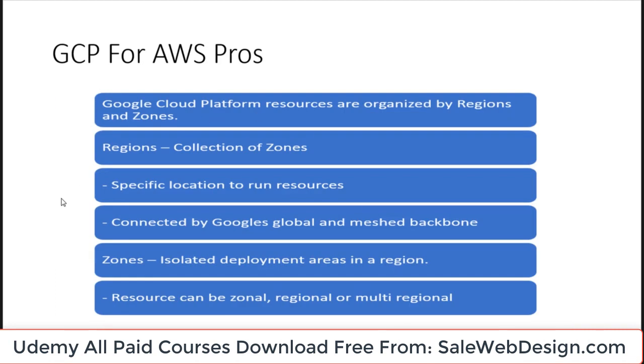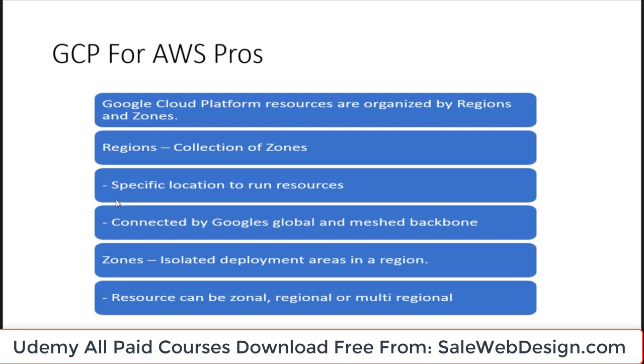Now, when we talk about resources and how they're organized, we know that in Google Cloud you typically place resources under a project, and you can assign those resources wherever you want. So you're not limited to a geolocation in a project. When you select a region, you're selecting where you want to run those resources. We'll go to a demo, and I'll show you, for example, in Compute Engine how that works.